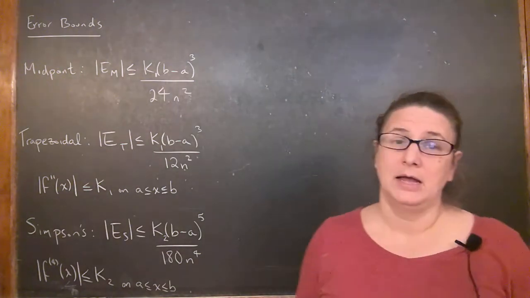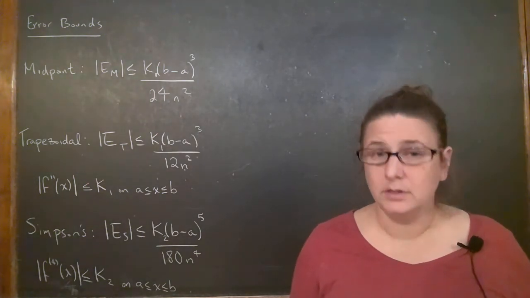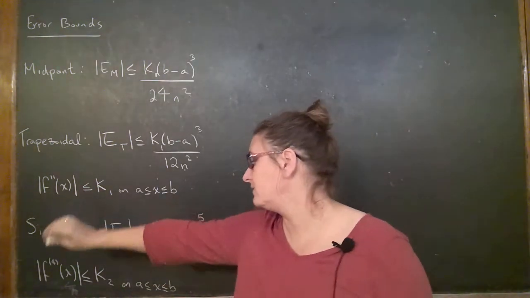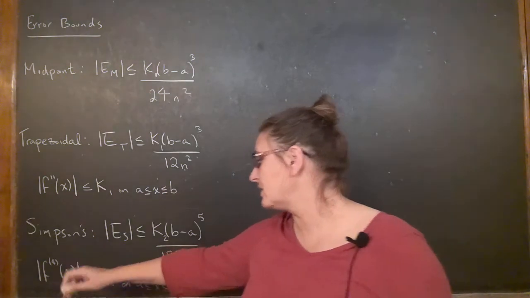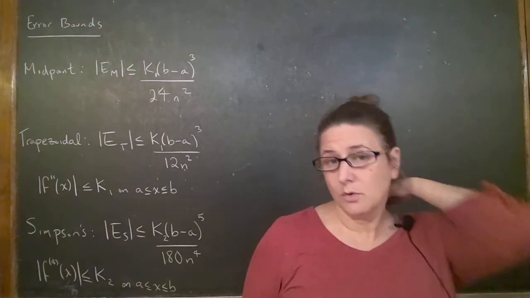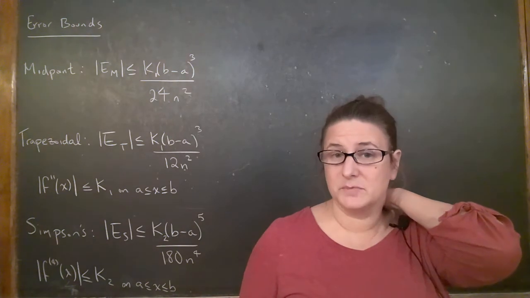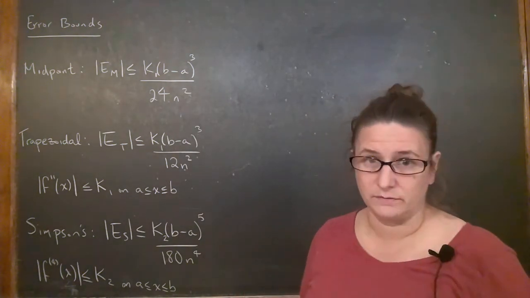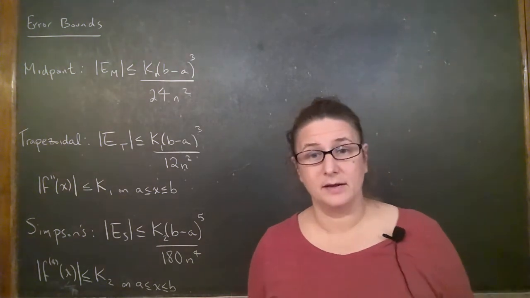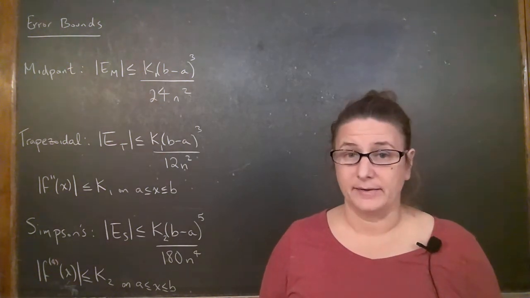Now, these can be a pain to do. It's not conceptually difficult, but what you have to do is take the second derivative or the 4th derivative and find the maximum on the interval. So how do you find the maximum on the interval? Well, you can take another derivative, set it equal to 0, find the maximums and minimums, and check the endpoints using the closed interval test. Or you can do a graphical method. I'll allow that if you come up with the derivative and then use a graphical method to find the maximum.